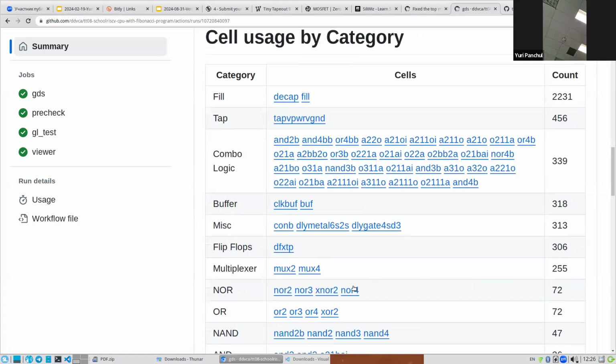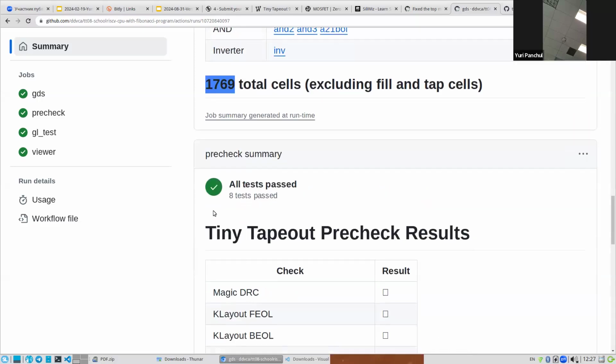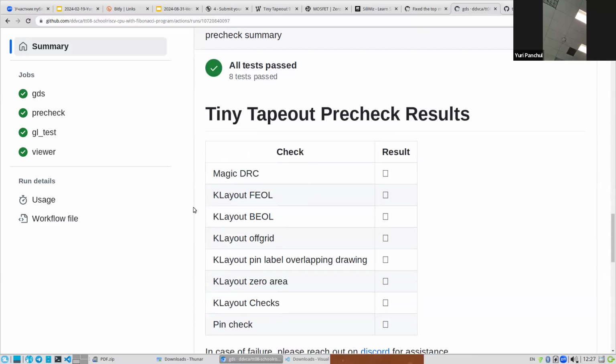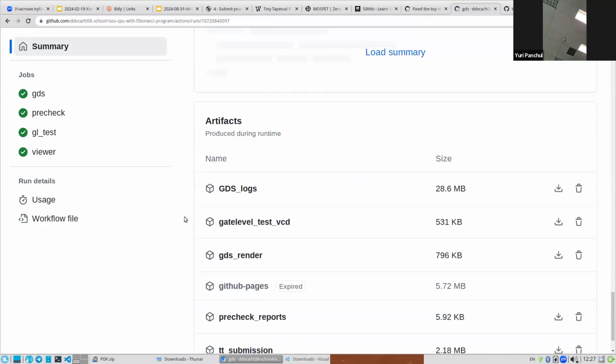It uses a number of multiplexers. In total it was using 1739 cells. Basically one tile is 2000 standard cells, and each standard cell is either a logic gate or some D flip-flop.